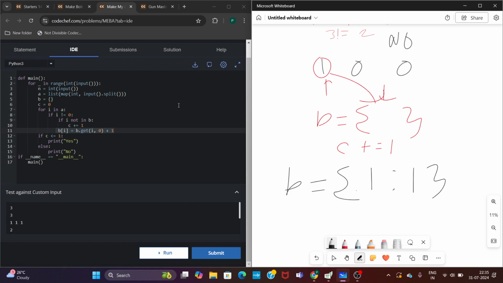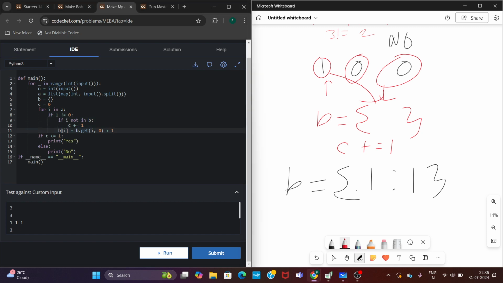Then comes another element, another i. Our i is now equal to 0 over here. As our i equals 0, we will do nothing, because here we are checking for only i not equal to 0. That means i will be 1, 2, 3, 4, 5, 6, any number but not 0. So we will not iterate for 0. Then the other element is also 0, so we will not iterate for it either.